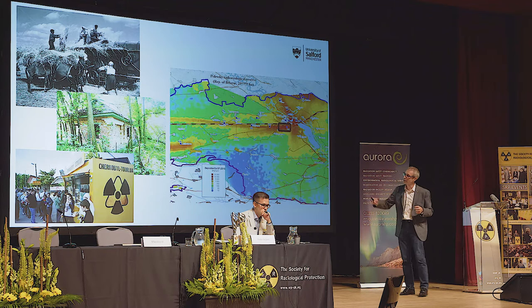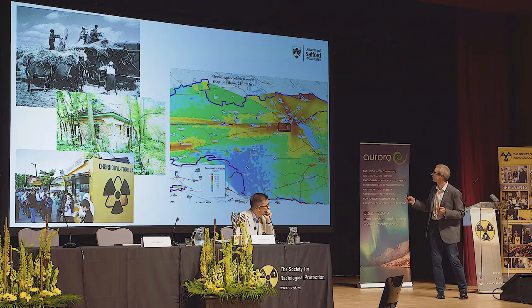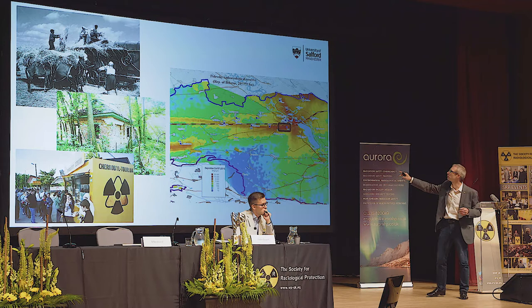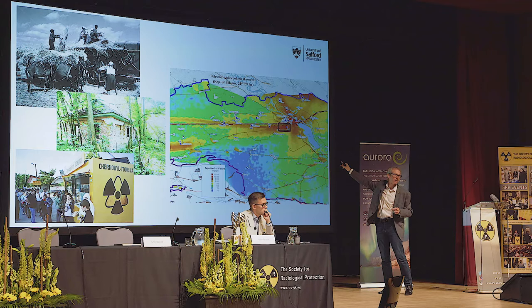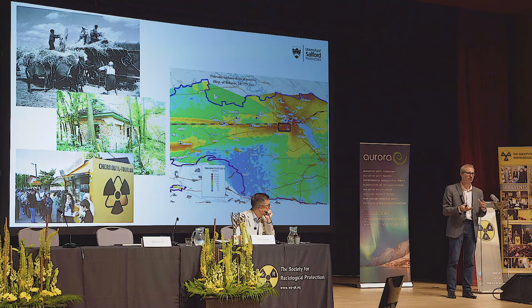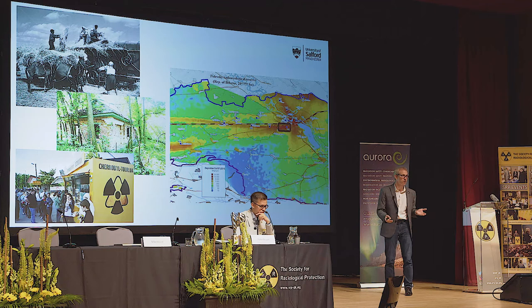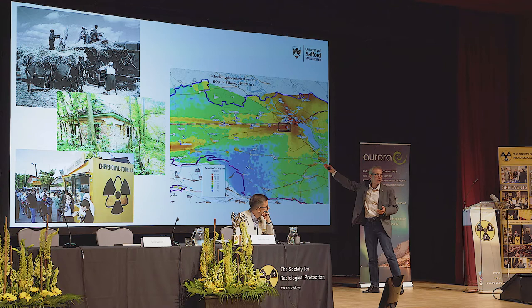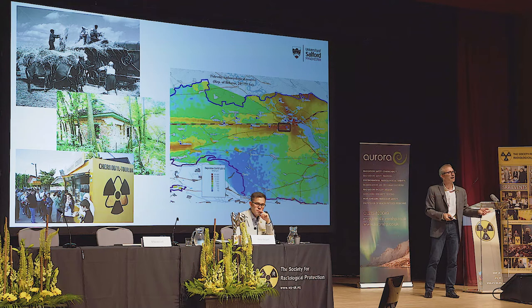The other thing about the tourism activity that needs to be recognized when we're thinking about interpreting effect studies, which include the Red Forest, is that the Red Forest is right near the technical area of the zone, near to the reactor complex, so it has a lot of industrial activity disturbance. And unsurprisingly, this area is also the area where all the tourists want to go. So we have our high-dose study site in an area with potentially quite high human disturbance. So again, we mustn't overlook this when we're thinking about interpreting findings.